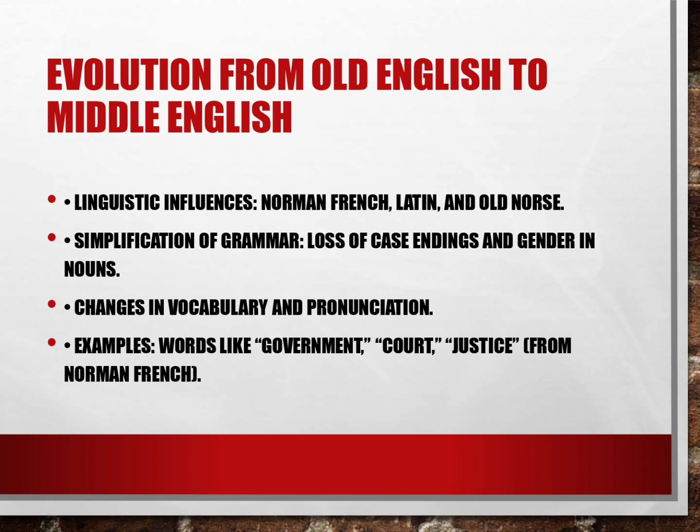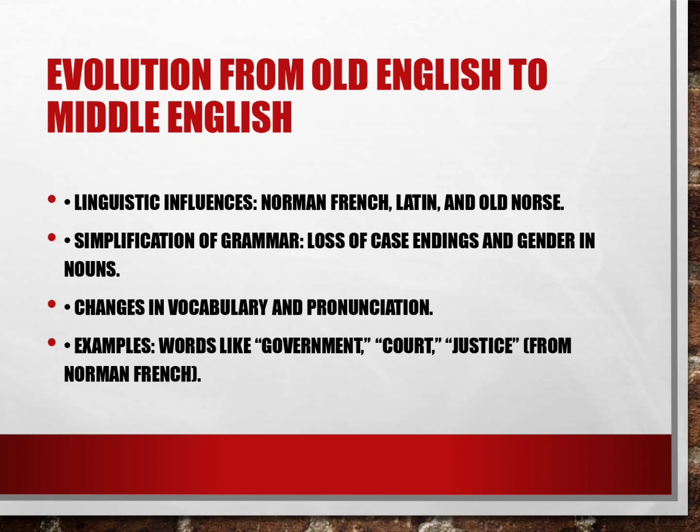Old English was a heavily inflected language, using various endings to indicate case, gender and number. In Middle English, these inflections were gradually reduced and word order became more prominent for conveying meaning. For example, Old English had four grammatical cases: the nominative, accusative, genitive, and dative. But by the end of the Middle English period, these distinctions had largely disappeared.